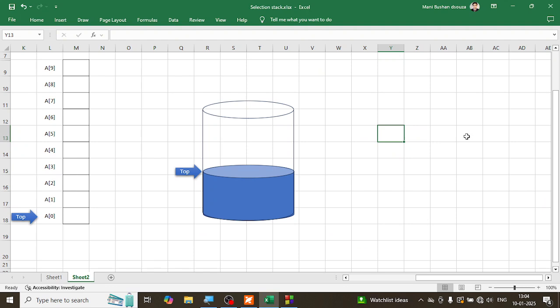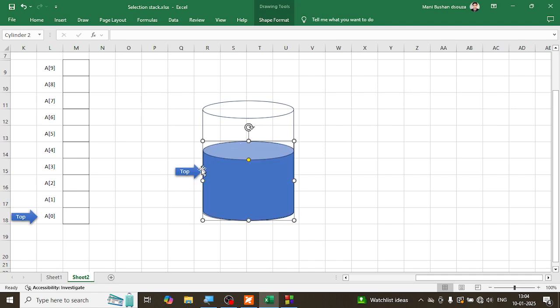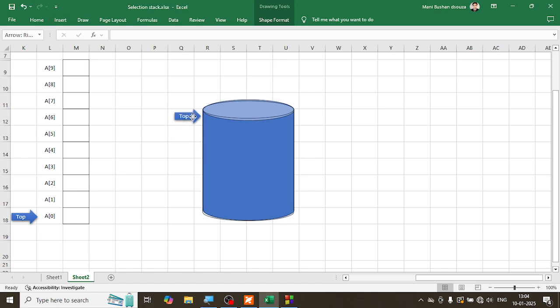Now you are familiar with the idea of filling a glass with water. When you fill the glass with water, there will be a limit up to which the water is filled. This is the top up to which the water is filled. As you fill the glass with more and more water, this top level will keep on increasing. If you fill the glass up to the brim, it will go up to the last point. Above this, if you try to spill more, it will flow out. We just say it is overflowing.